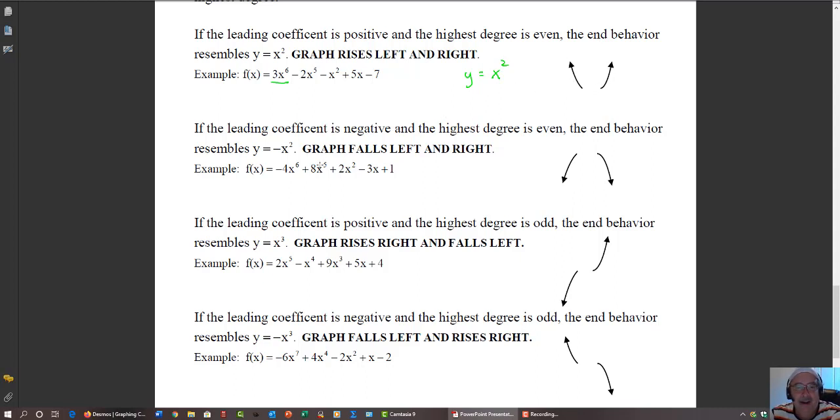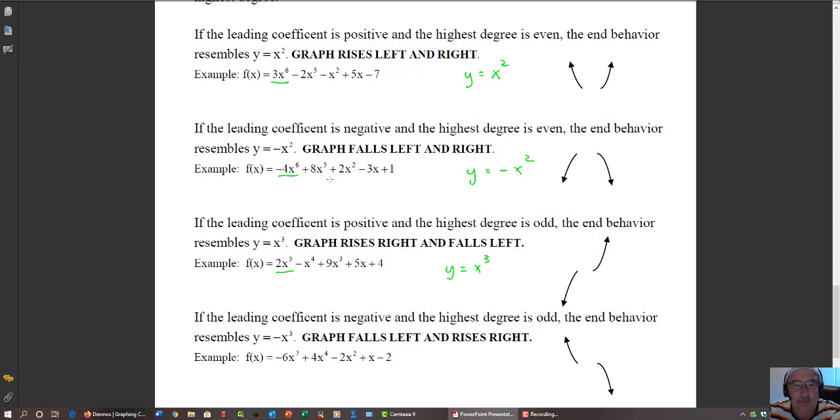Notice the second example. If that's even and it's negative, that kind of reminds me of y equals -x squared. And they're going to have some problems in the homework, and I'm going to put a few of these on the test. Y'all will love it just to answer which one of these 4 it is. The third one is y equals 2x to the 5th. I want you to remember our friend y equals x cubed on the ends. This one kind of looks like it.